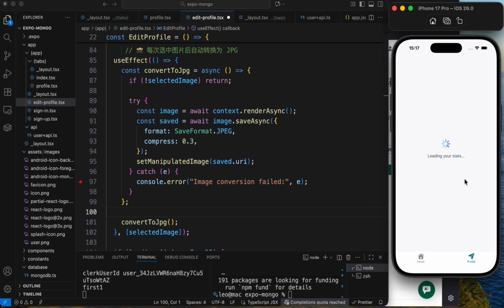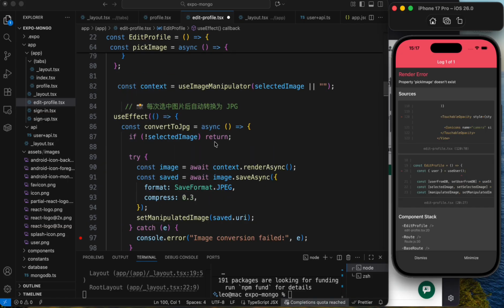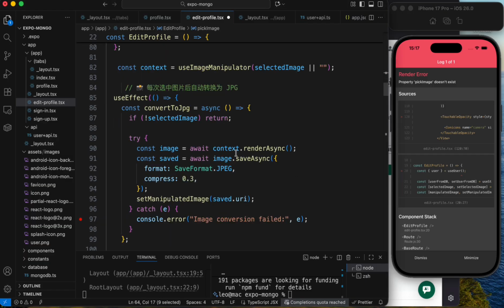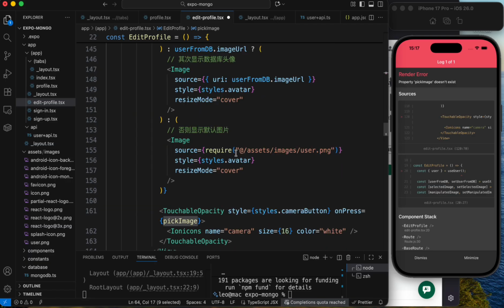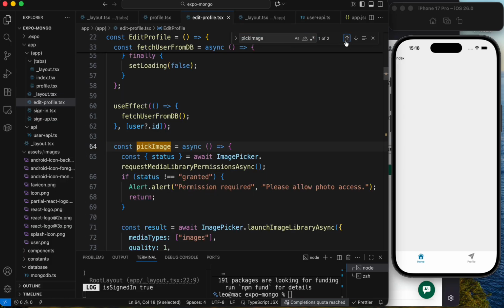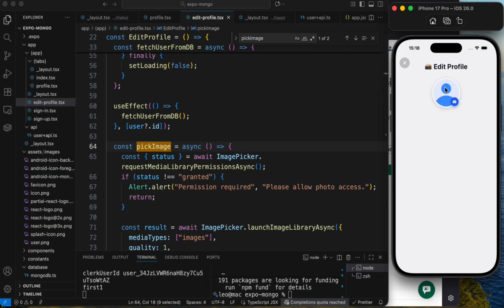Go. Pick image does not exist. Now here we can pick an image.